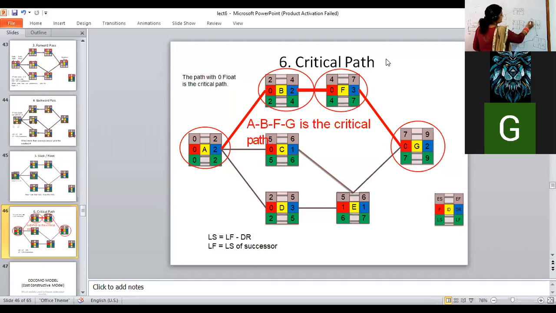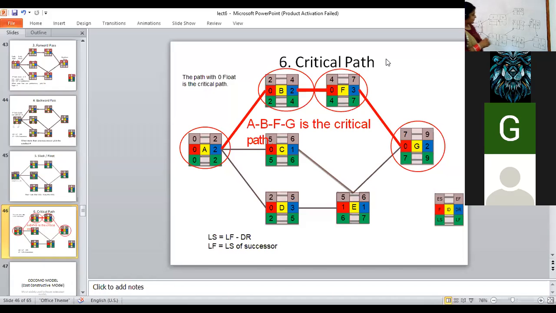And what is the early finish? 16. Good. Is that clear to everybody? What about this? It will have 16.